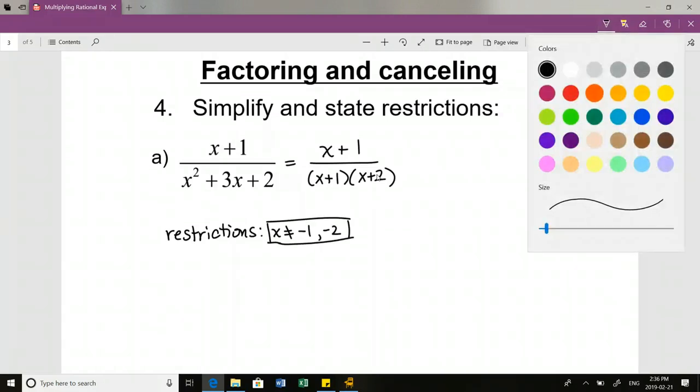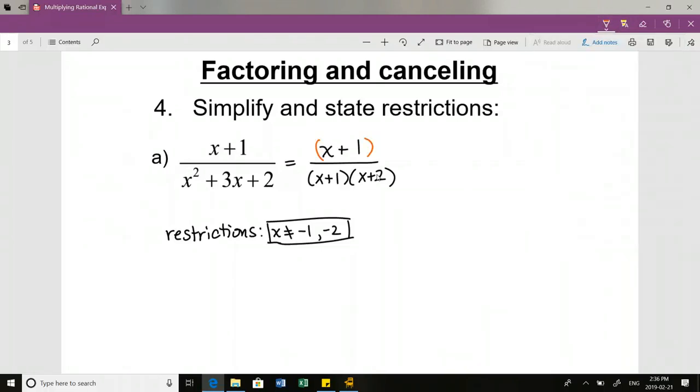And then I like to sometimes just throw some brackets around here just so that I remember that I have to cancel out a full grouping if I have terms that are being added, right? So I can actually cancel out this full group of x plus 1 with this bottom full group of x plus 1. What would be left on top? 1, yeah. So it's 1 over x plus 2. And you have to take the brackets off x plus 2, right? I mean, you don't have to, but because it's not being multiplied by anything, we usually just drop them. Okay.